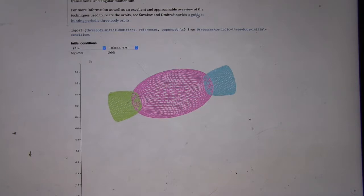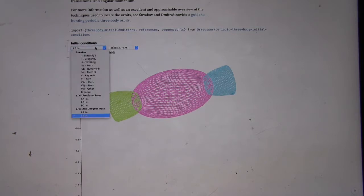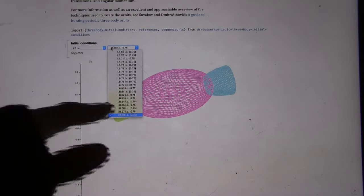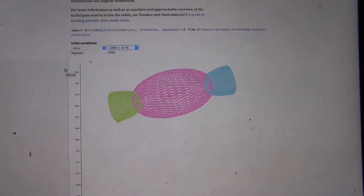But all right, so I asked you to pick three that you thought were interesting. Mm-hmm. So this is the first one. This is the unequal mass, and then number 75. And I actually don't know, I think somewhere 88. It'd be 88. Okay, yeah, I don't know what that all means.